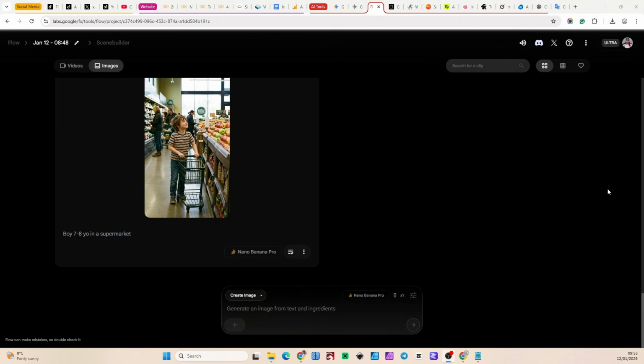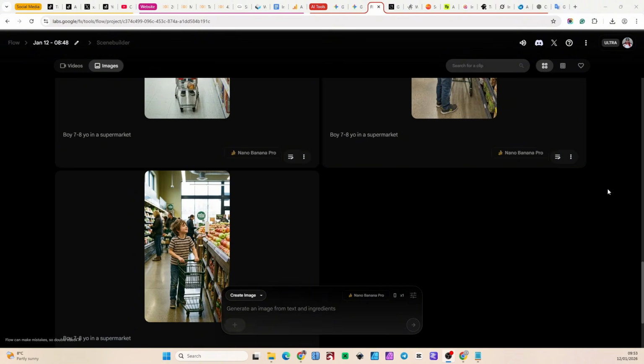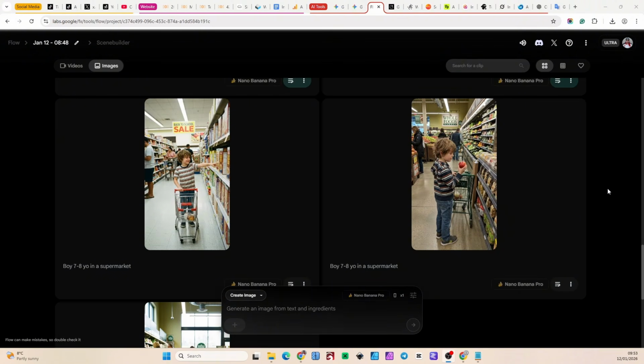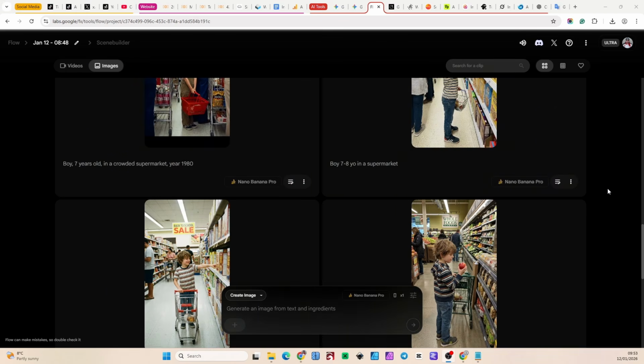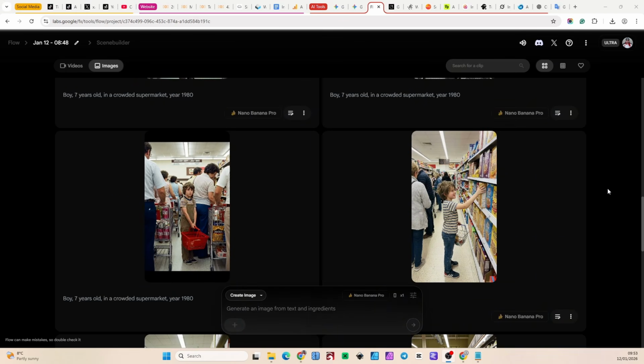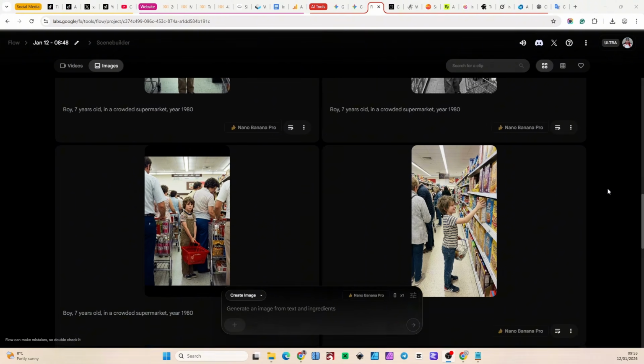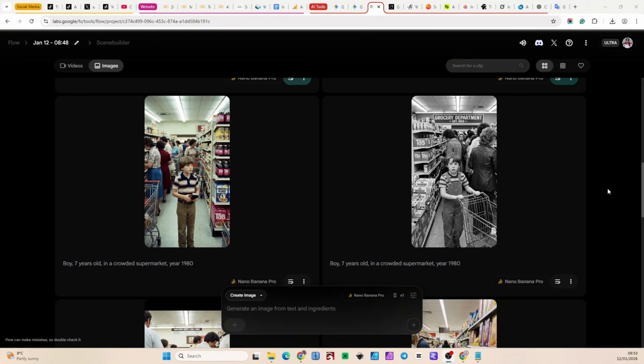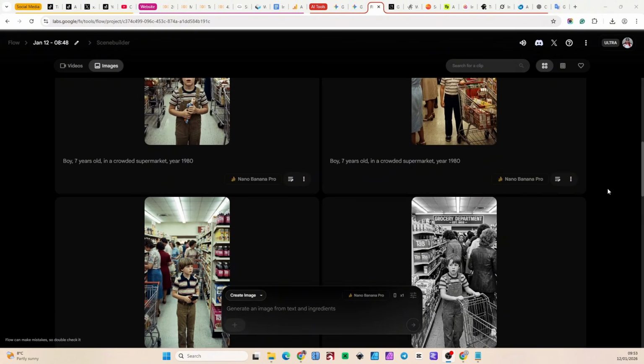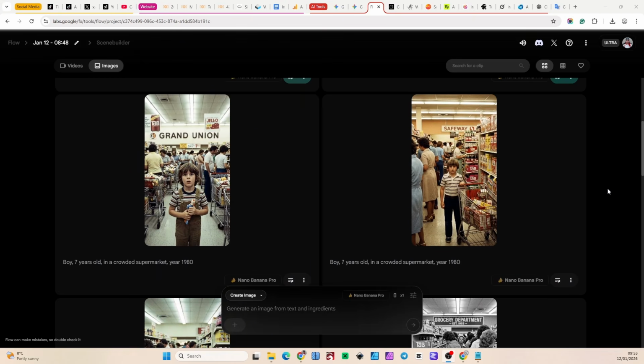If you have an AI influencer and want to create a then and now video for them, you can use this same technique. Instead of just making them older, you can make them younger and older. I started by creating a 7-year-old boy on Flow, hoping that if it generates the image, it will generate a video out of it. I chose this image and asked to make a 14-year-old teenage version of this boy.